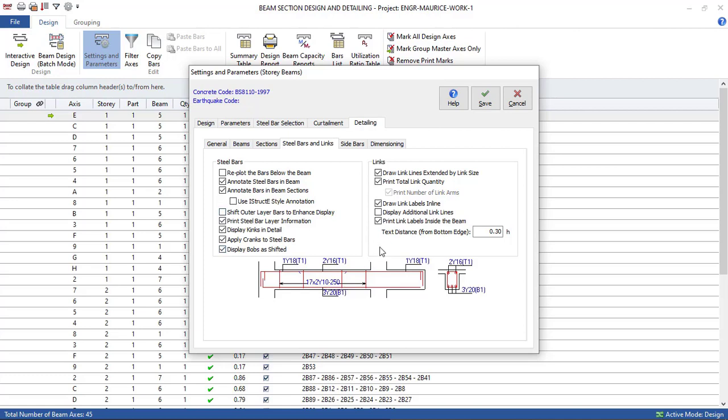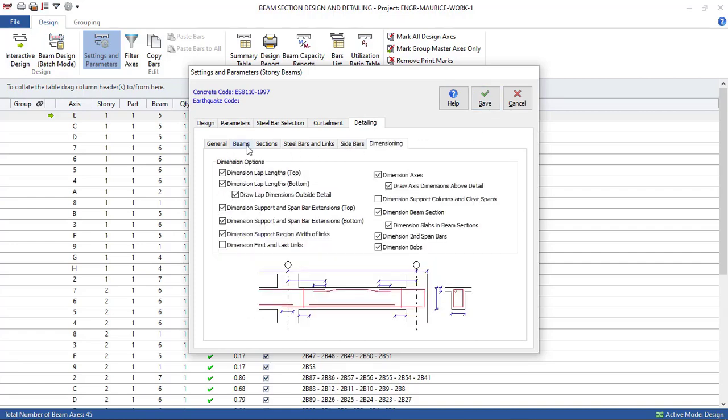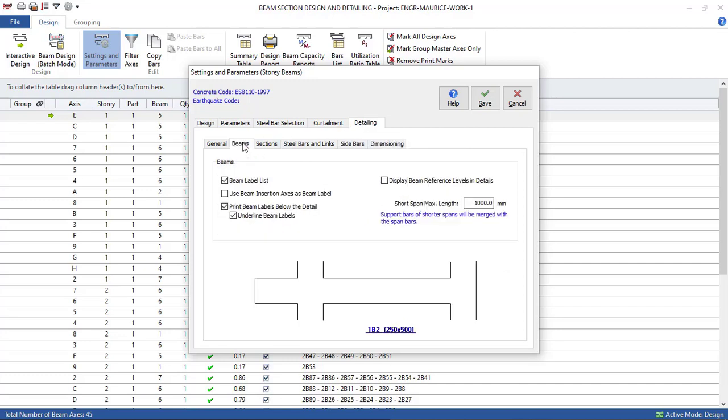Okay, so again, once you do this and do this, just uncheck this and check this. This is all that you need right here. So the next thing you need to do is to click on save. Leave every other thing here, don't click anything here. Once you come to this detailing, you click on this beam and make sure that this is on this place. If it is not here, you just check print beam detail below. You can see that print beam label below the detail.